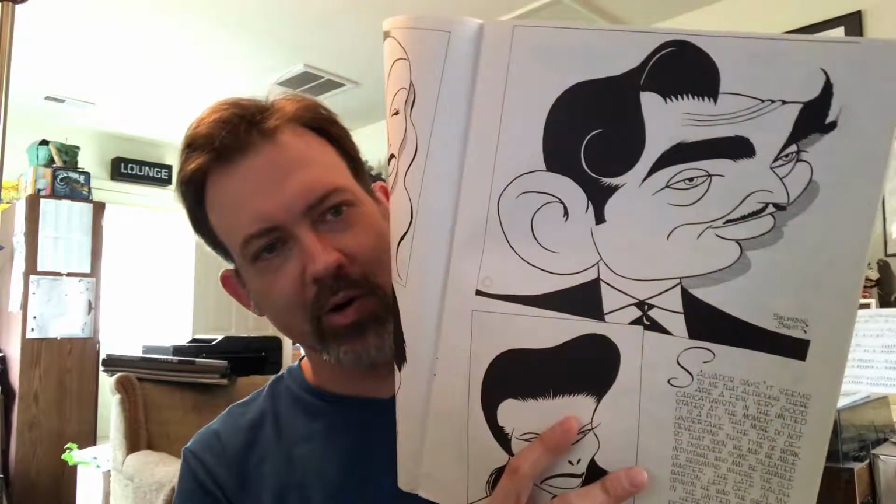Looking at it now, there's a lot of techniques and stuff you can learn from it. But even the book itself is just so well done, and it's got these really old caricatures of old actors and actresses, pretty good stuff. So these were the things that were laying around the house, and I don't know, do they even make these big oversized books like these?